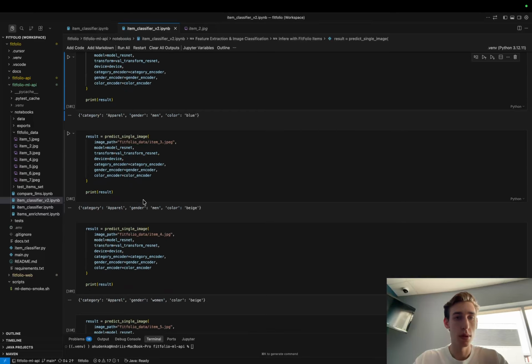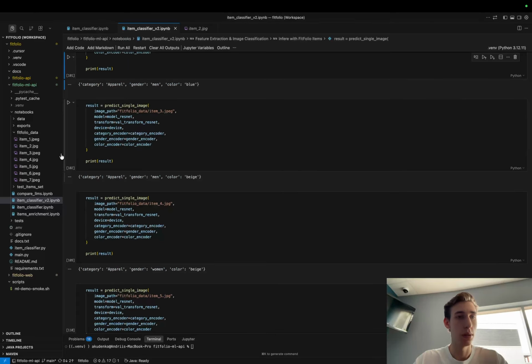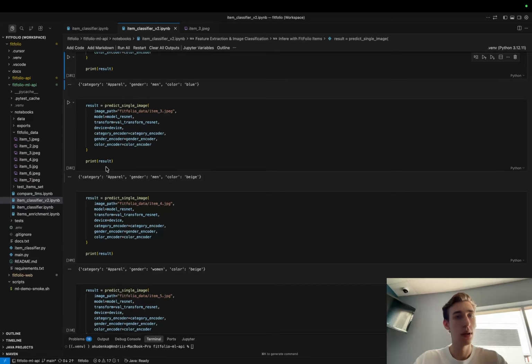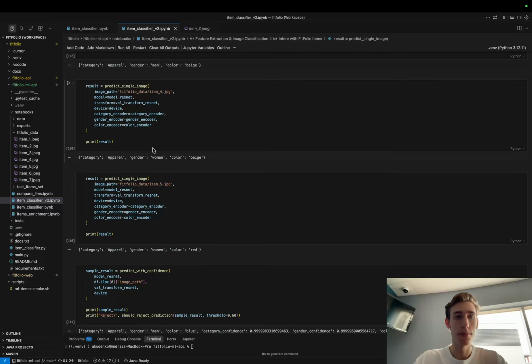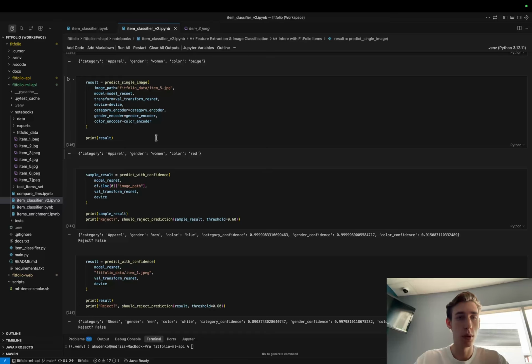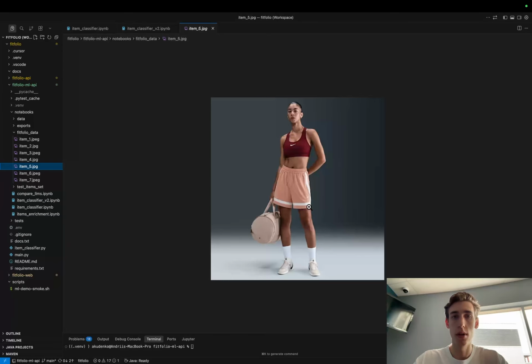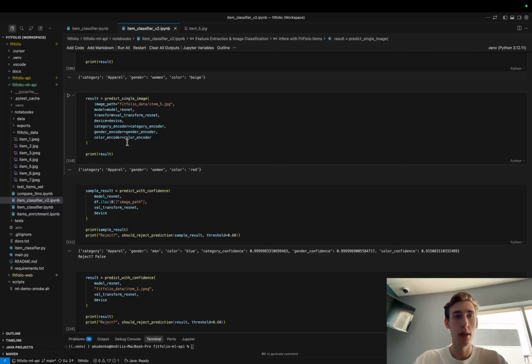I also did some more with item 3. This one, and it says apparel, man, beige. Item 4, it's pretty much the same. Item 5, we have here the woman in red items, and it identifies the apparel, women, and red color.